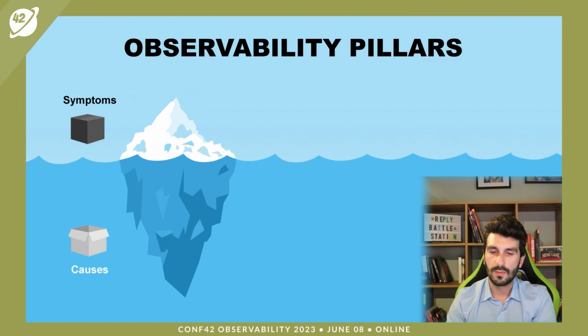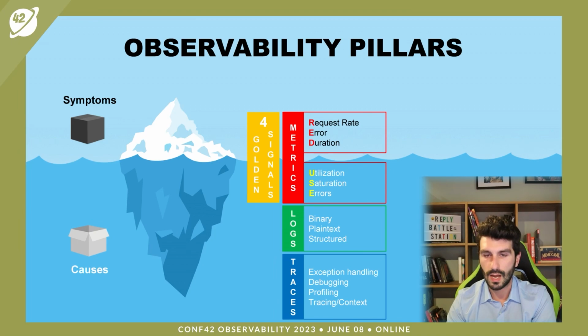Let's represent my system as an iceberg, where the visible part is a kind of black box where I'm able to understand information only through outputs, through symptoms, explained with the RED metrics: request rate, error, and duration. I have to open the black box in order to understand the causes of the outputs, adopting the USE metrics, utilization, saturation, and errors, to perform the root cause analysis.